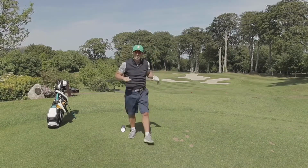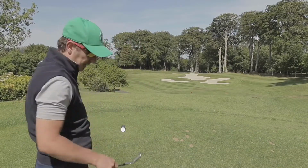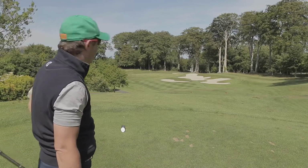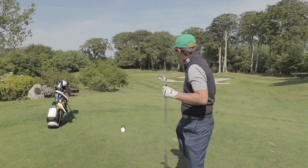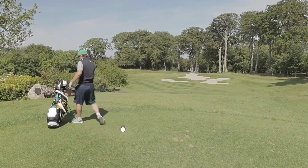Believe it, went over the pin at the back. I am absolutely sick with that. Like, that came off like a rocket. I'm going to hit a 50 degree just as a second ball, because I couldn't hit that any better. I don't know if you could hear that on the camera.